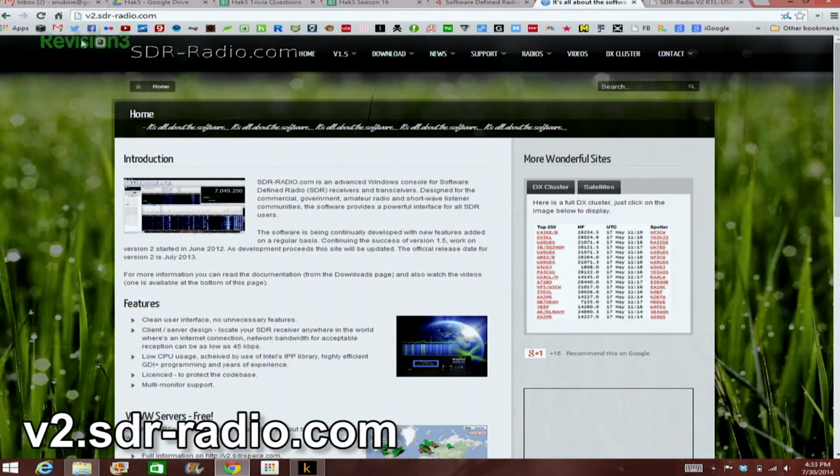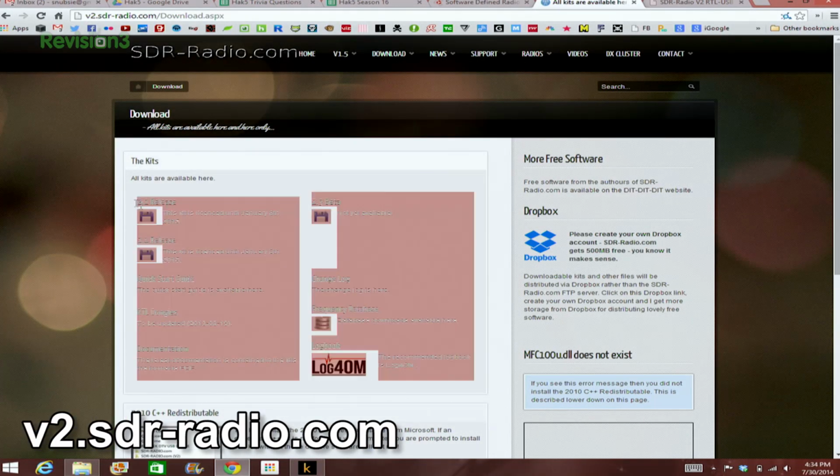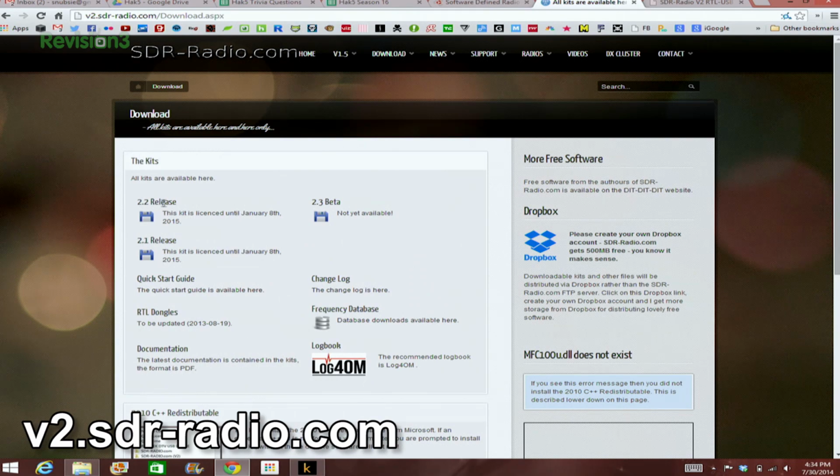So we want to download the one that is version 2. You can find that over at v2.sdr-radio.com. Just go over to the downloads link and then you'll have a couple of choices. I decided to do the most recent one, the 2.2 release. It just downloads a .exe file. You just let it run and then follow all the on-screen instructions as usual.